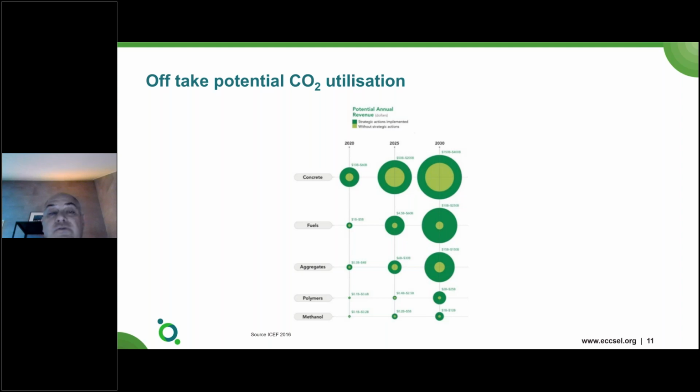Yeah, already mentioned the potential of CO₂ offtake, or how we can convert. So if we go into the concrete, there we see a very large amount of CO₂ which can potentially be stored permanently. We see a big market for fuels, and maybe the market will be larger than this picture, but this picture is from 2016. If I had to make it now, it would maybe switch a little bit. Fuels and methanol are for me a little bit subject to the application, but more or less in the same ballpark. But as you see, the fuels also have a high potential of offtake of CO₂, which is relevant because we want to reduce CO₂ at a larger scale and not on very low levels.